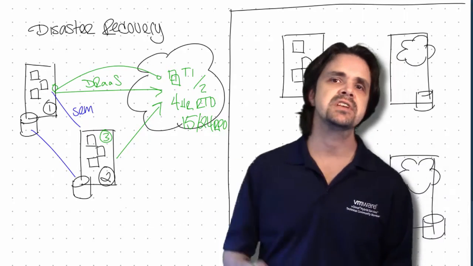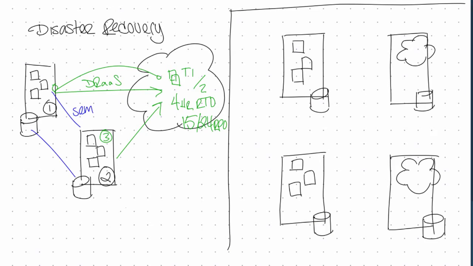Let's take a look over on this other side. It's a little different set of ideas. Sometimes customers aren't great enough with just doing what we consider a warm standby, which is what they're getting with Disaster Recovery as a Service. They're not fine with just having the workload there when they need it. Maybe they want it to be an instant on type of solution where they're looking at active recovery. Or, more to the point, maybe they're wanting to tier out that solution. So let's take a look at a way you could use disaster recovery in conjunction with vCloud Air to create a tiered disaster recovery solution.